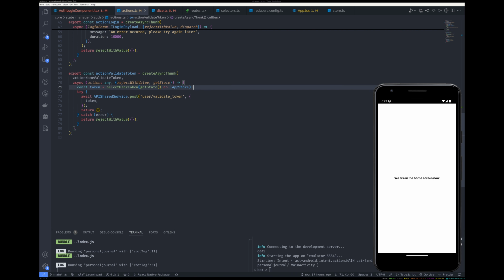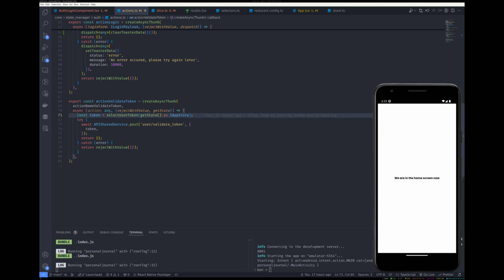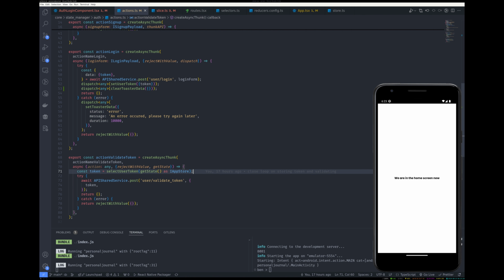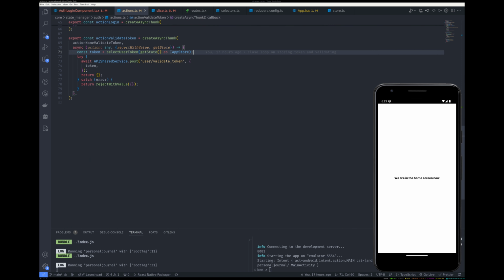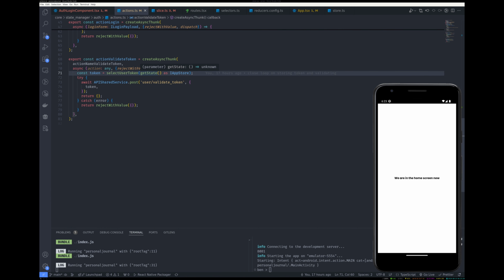We selected it, and how are we able to select it? If you recall the thunk API we talked about, and I believe it's somewhere here also, this one, this thunk API, it gives you access to some of the common things that you can use. And one of those things that we are now going to be using is getState. So we are going to use getState to get the current state that is in the application. All right. And this state includes that which we have already saved. And what we have already saved in our case is a token. So we are going to select that token. Then this token that we have selected, we are just going to send it to the backend, and then we validate it. So that's where this select user token comes into the picture.